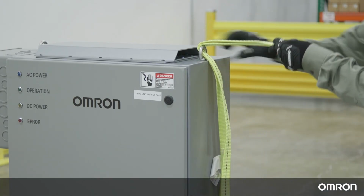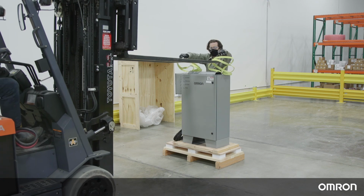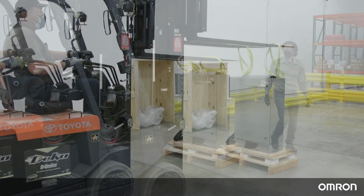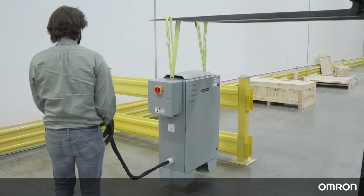Attach safety-rated lifting straps to the 2 eye bolts on the power supply box. Using a crane or forklift rated for at least 1,100 kilograms, lift the power supply box off of the base pallet and gently place it on the ground in the desired location.